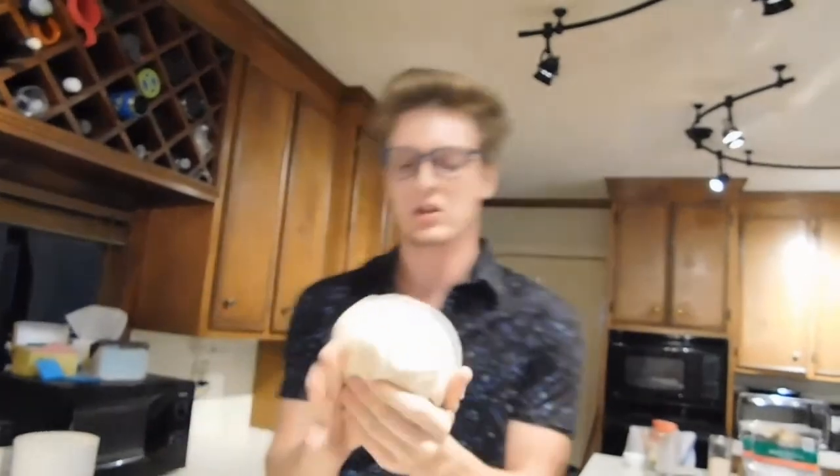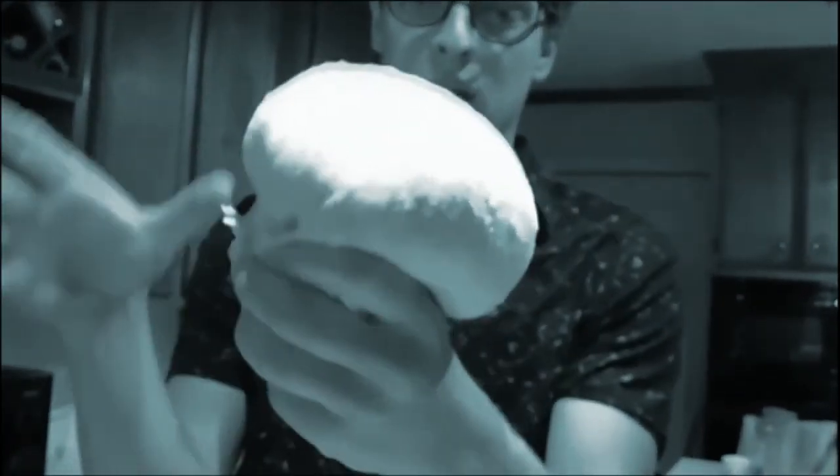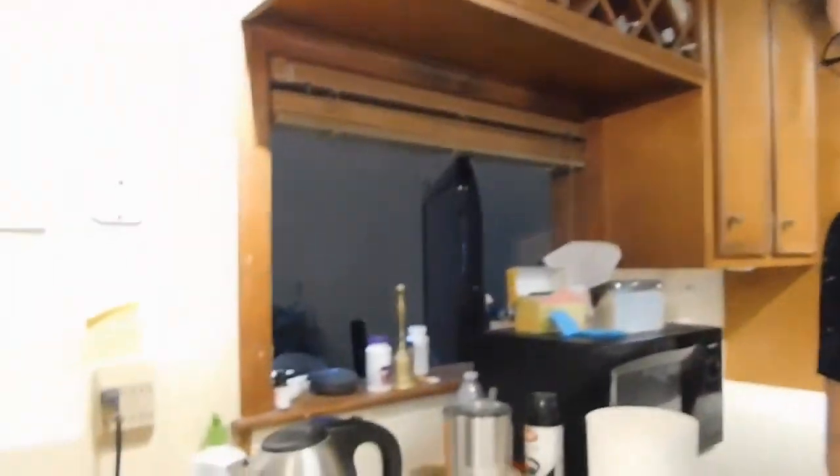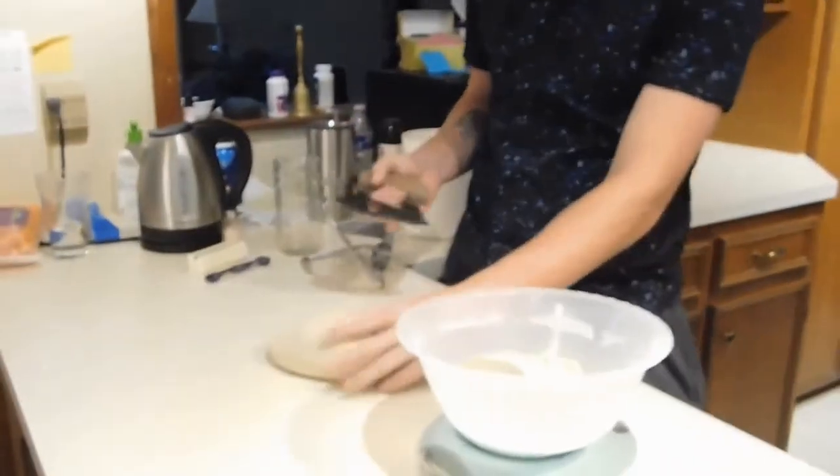We're taking the dough out of the bowl here — as you can see, it is no longer in the bowl. Pre-portion it so that we have one dough ball. This is a dough ball. I'm pinching everything into the bottom, making it nice and smooth on top. Now it's like a jellyfish — we're gonna jam the legs into the body of the jellyfish. Hey Google, what's 55 divided by 3? The answer is approximately 18.333. Remember, we're cutting it, not pulling it — it's gonna maintain the integrity of those gluten fibers. That's an 18.25 right there.